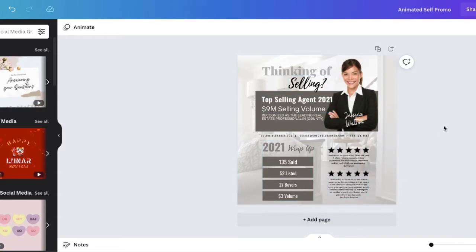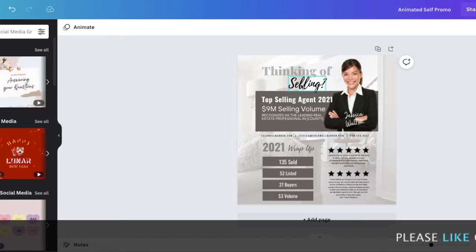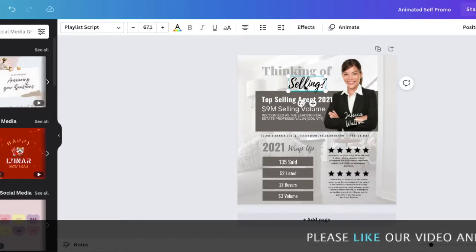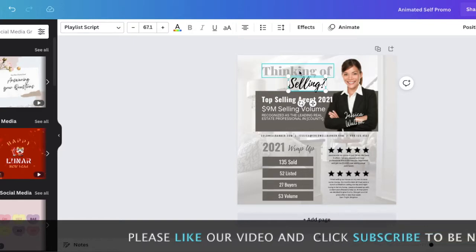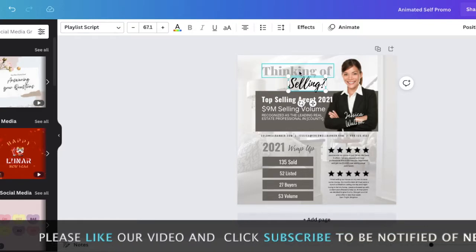So let's move some things around or stretch them out to take up the space a little bit better. I'm going to go ahead now, because these aren't linked or grouped. In order to group something, it's very easy. I'm just going to select by clicking on that text, and I want the thinking of to be grouped to it.